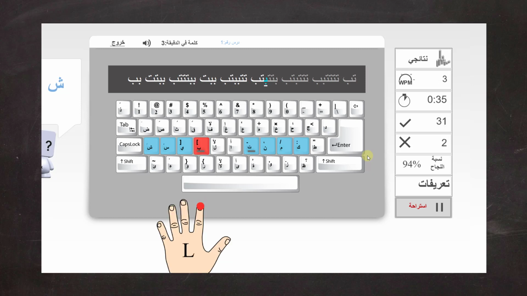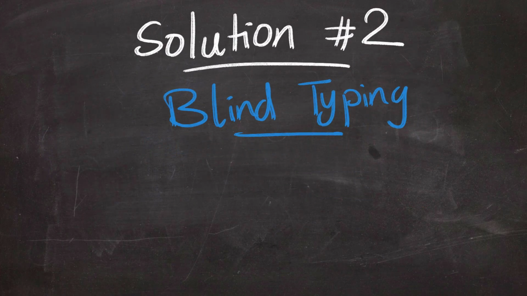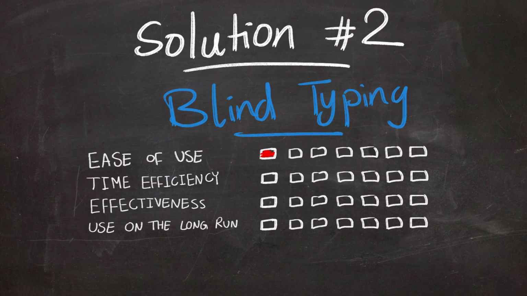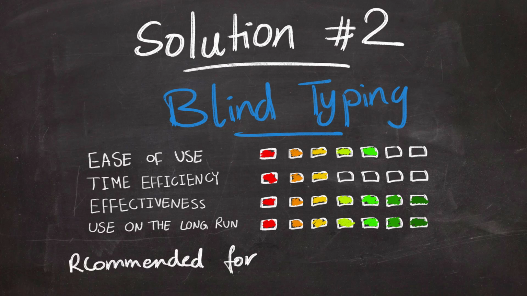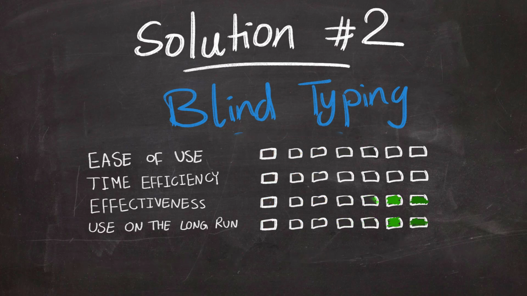So in general, blind typing is one of the best methods that I can recommend to anyone who is interested in learning how to type in Arabic, because the time that you're spending right now, you will be investing it for later. So it's not the easiest, it's gonna cost some time, but in the long run it is very effective because if you learn how to type blindly in Arabic, you'll basically be able to type on any keyboard without having to worry about if it's an Arabic or an English keyboard.